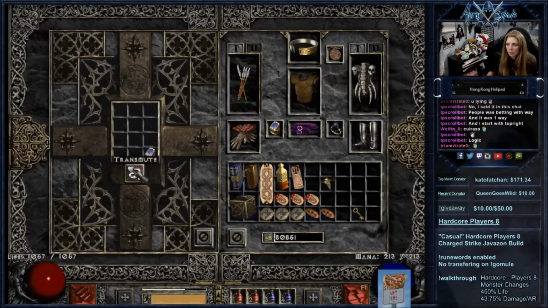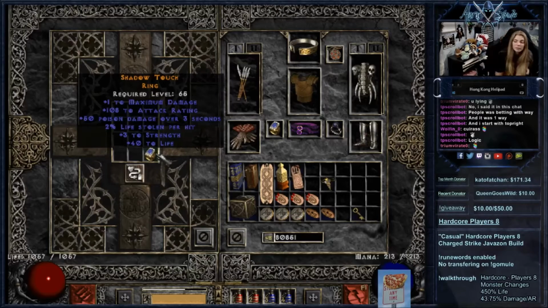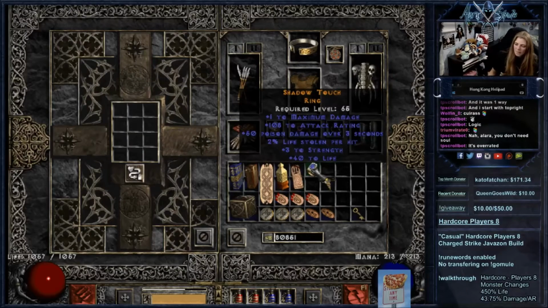Now to craft a blood ring. Perfect ruby, soul rune, and any jewel. This one was a decent roll with 40 life and 50 to poison damage.